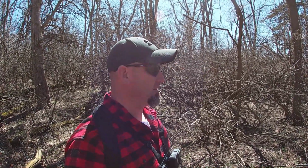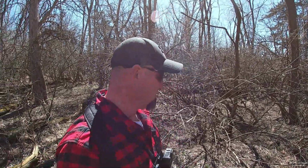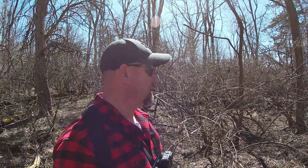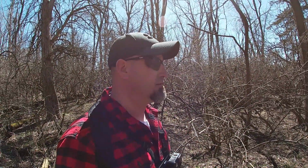I thought, you know, I'm gonna grab my metal detector, come out here and check it out. Maybe if I'm lucky I'll trip on a shed, but I'm not real optimistic about that. I'm gonna start metal detecting some of this, and if I find anything, I'll bring it back. If I don't find anything interesting here, I got another spot where we found a feline skull in the same video, and I'm really interested to know what's actually in there. Stay tuned, guys. I want to check it out.